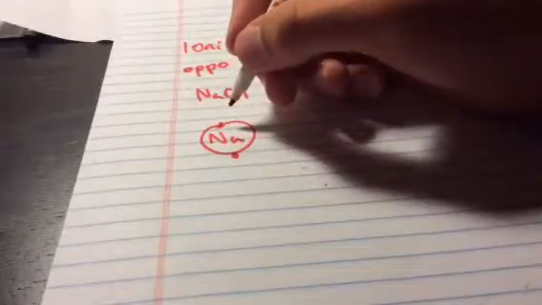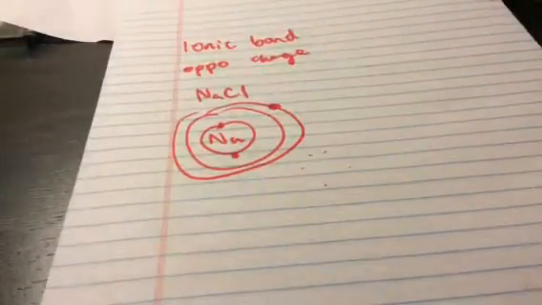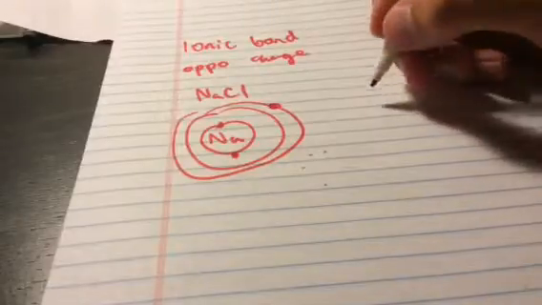So with another easy one, let's think of just table salt, sodium chloride. The atomic number of sodium is 11. So if you think about it, it's got 2 in its closest shell. I'll just draw it out. It's got 1, 2 in its closest shell. Then it's got 8 in this one, which is 10, which leaves it with 1 on the outside.